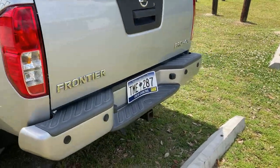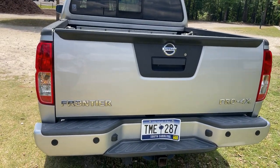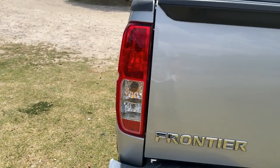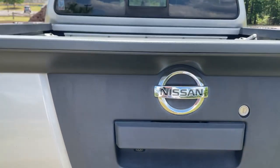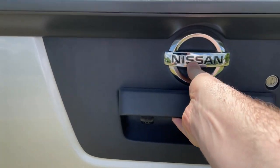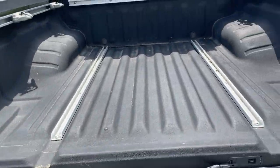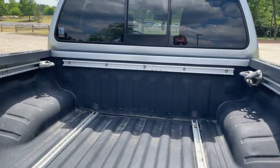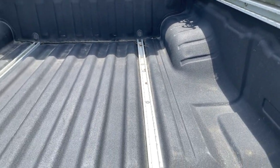Now we'll check out the rear end of the Nissan Frontier. Pretty standard truck rear — standard Nissan tailgate from back in the day, with big Frontier and Pro 4X badges right there. Halogen light bulbs for the brake lights and turn signals. You do get an integrated backup camera right there in the tailgate handle. Going ahead and dropping the tailgate — it is not damped so you do have to catch it on the way down. You can see the bed: pretty good bed space, five-foot bed. This is a midsize truck, but you do get the adjustable bed rail setup so you can adjust where your tie-down cleats are. One of them is kind of loose and slides around as the truck moves, but that's all right.